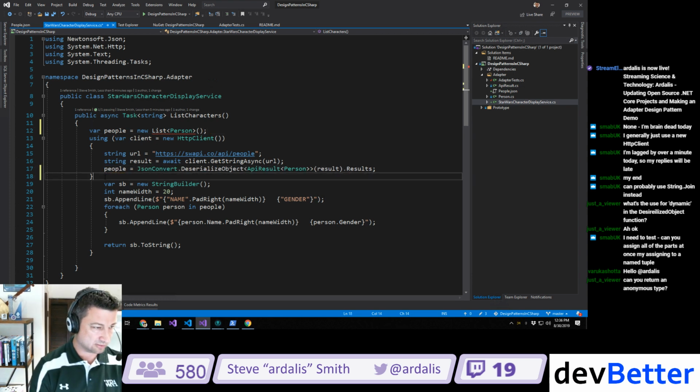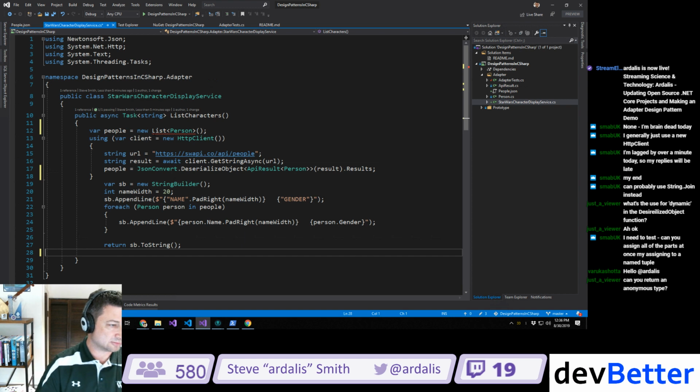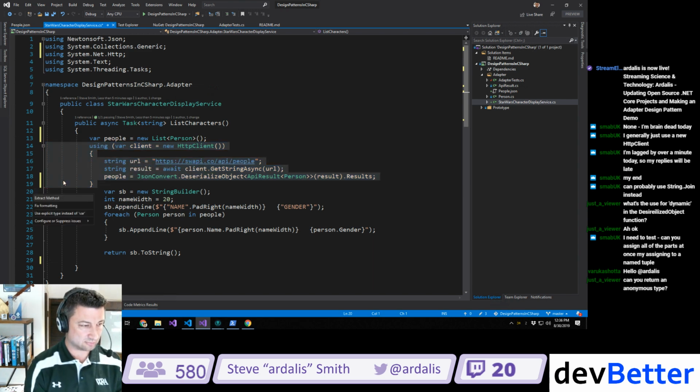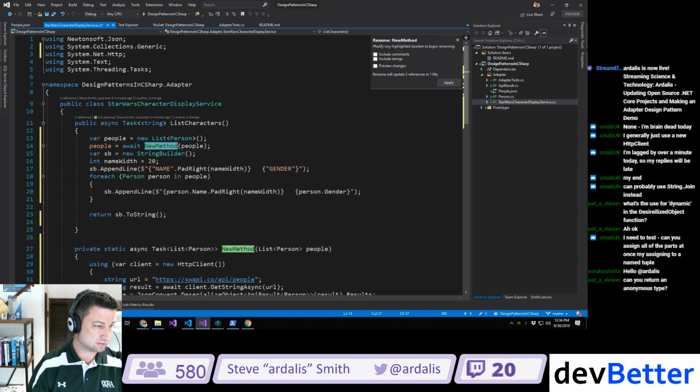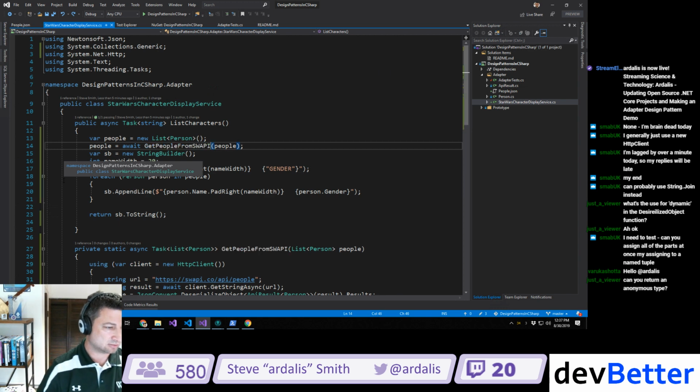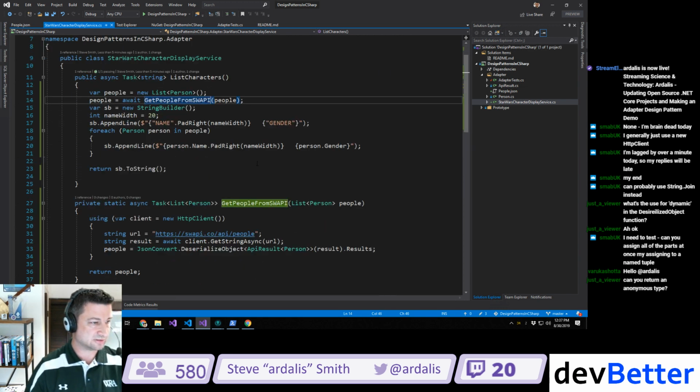But now we can do this. Right, then this whole bit becomes a separate method. So we can do extract method on this. And this is called get people from Swapi.